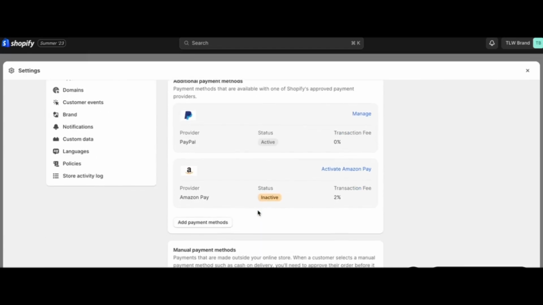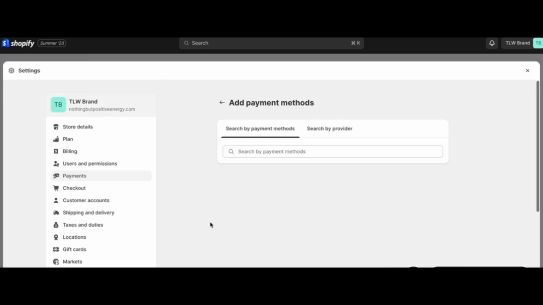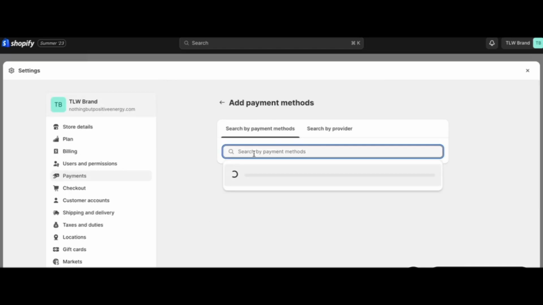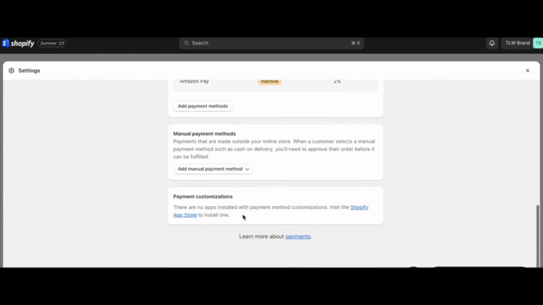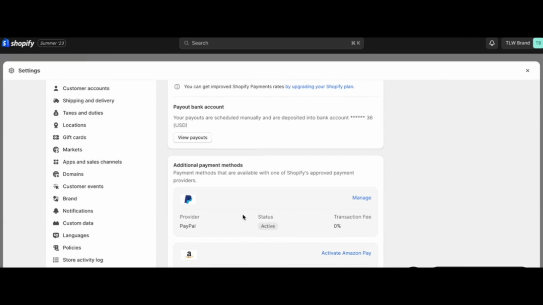So you could do PayPal, you can add on Amazon Pay, and they have various options that will integrate with your store, that if you are using them in a certain way and you've noticed you have great trends with them, you can always add those to your Shopify store by just clicking add payment methods, searching up what those might be, and then installing that on your store. There's a lot of popular ones like Klarna or Afterpay or some of those different apps as well that go into there that help you maybe do payment plans or different processes with your products as well.